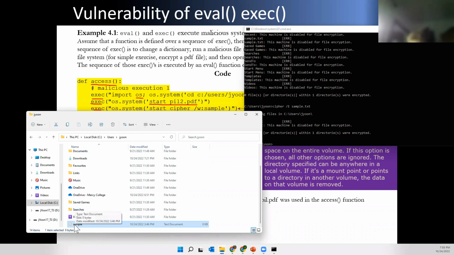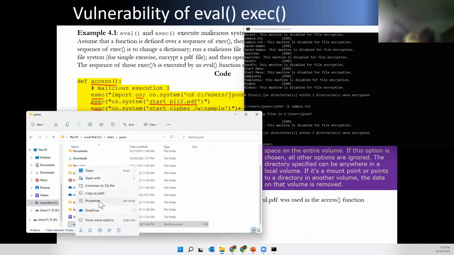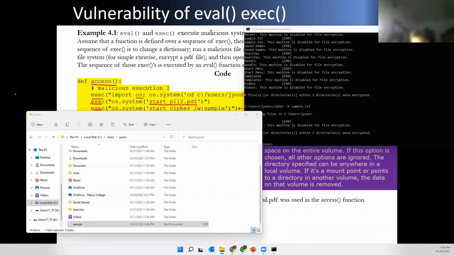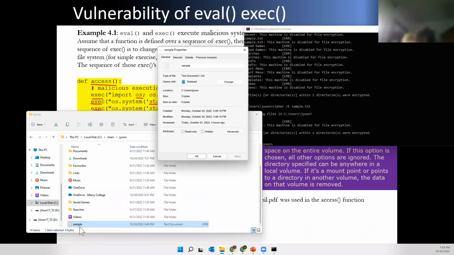This is something you could do, but mine is impossible. Let me tell you why mine is not possible. If you right click on any file or folder that you want to encrypt, because Windows 11 disabled it, but you could do that. And then this is something about the sample.txt file.